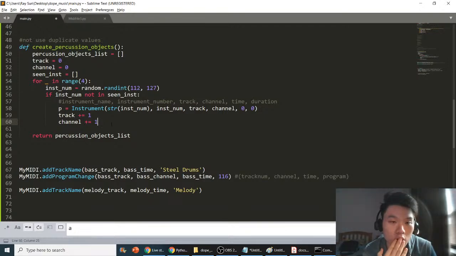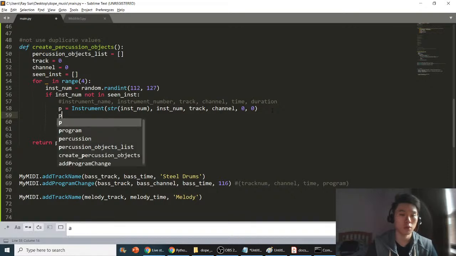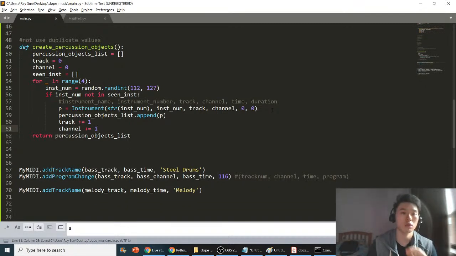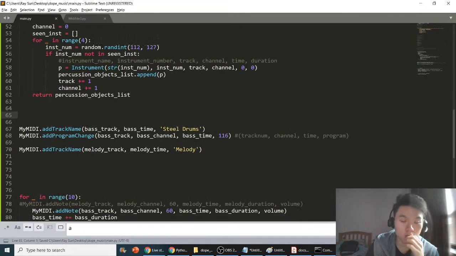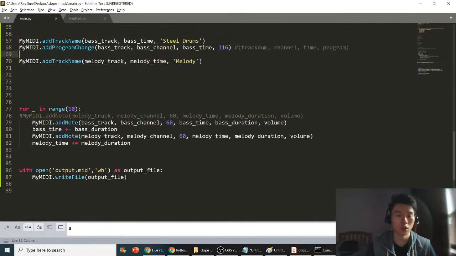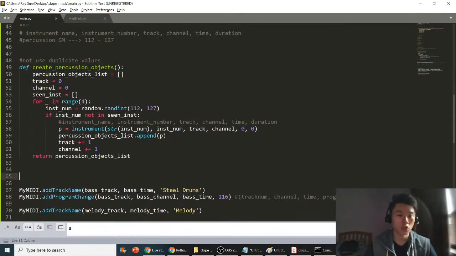Does that work? Alright, and then we're going to percussion objects append p. Okay, that should work. And then let's just try this out.